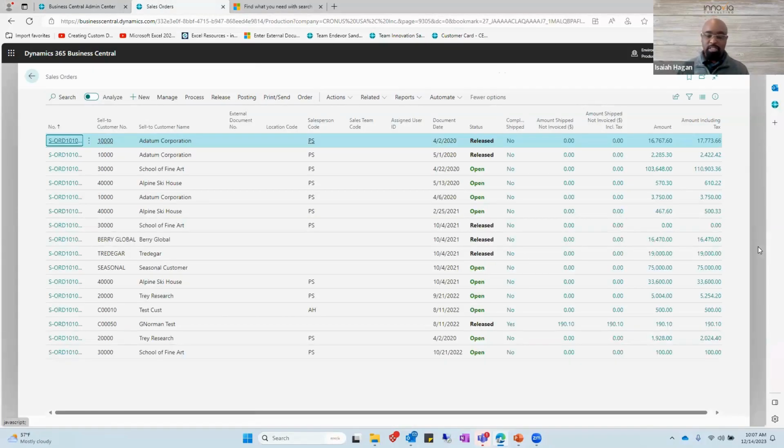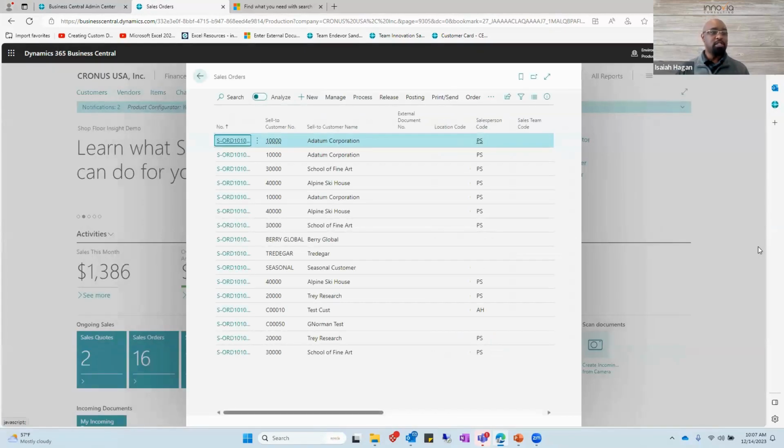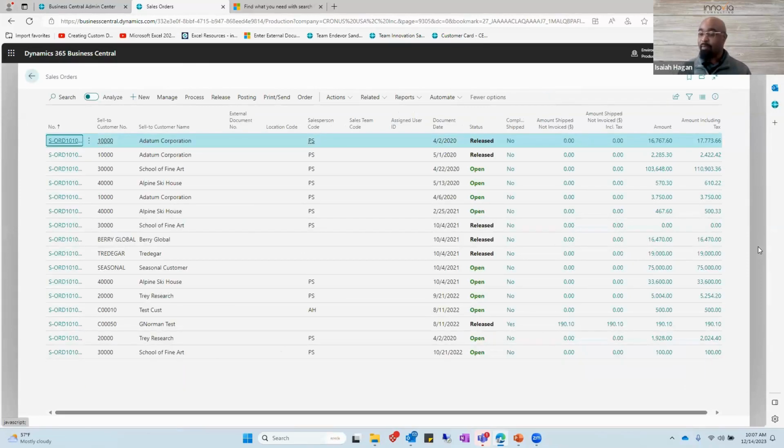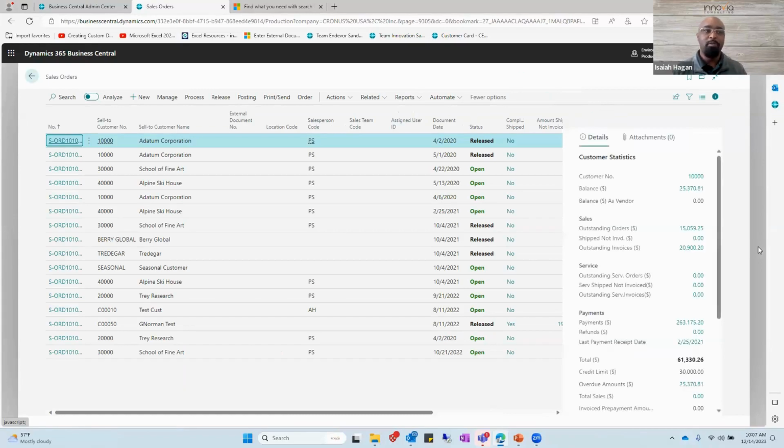And just like I was saying before, I love real estate. So as you can see, my sales order screen is all the way open, but I can Control F12 to show just a high level overview. But again, I love real estate. So Control F12, have a lot more real estate. If you really want to look at a high level overview of your sales order, but you don't want to go into it, you can select Alt F2, and that will open up your fact box.